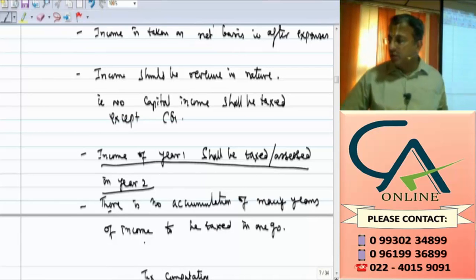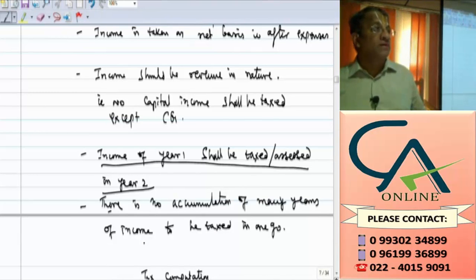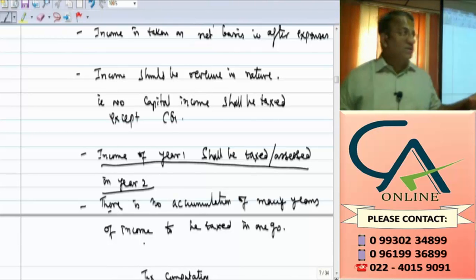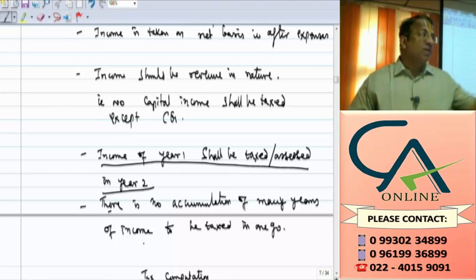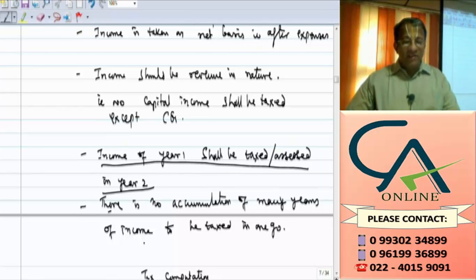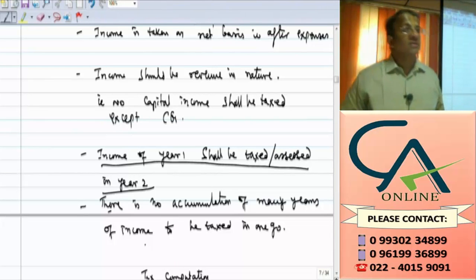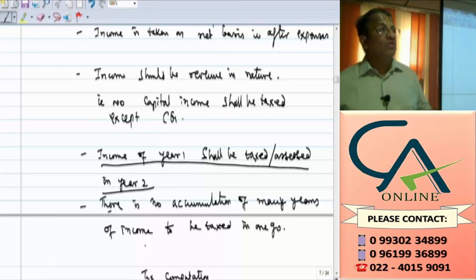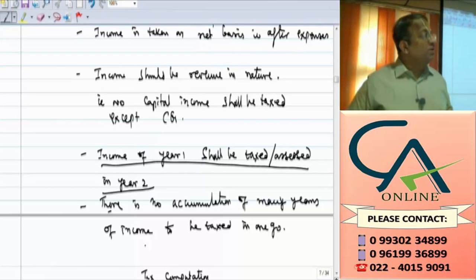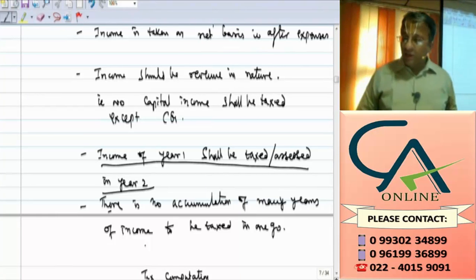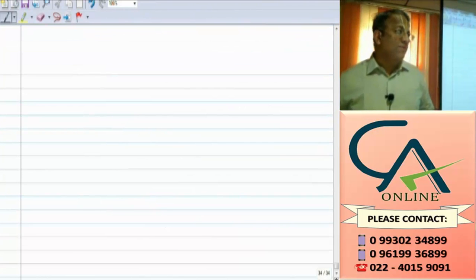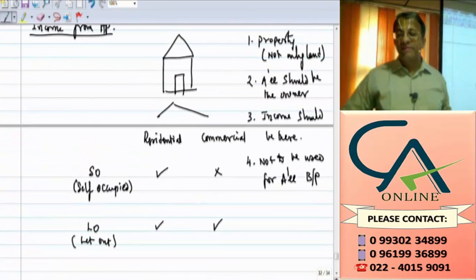Correct. When I say income, you should not understand that it should always be positive. Even though you are having positive thoughts, for income tax you should also give scope for income meaning it can also be in the negative. So, in this place I got to include, what are the two new points I have included today? It could be on cash basis or on accrual basis. Income can be positive as well as negative. So, therefore, at the appropriate time only, we wanted to take it up for discussion, so that it goes into our mind very firmly.